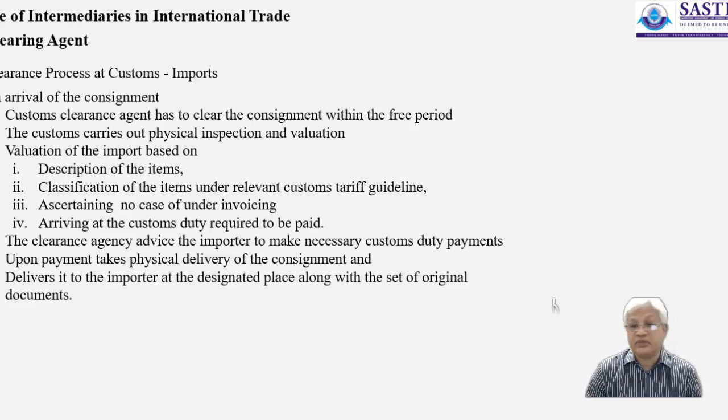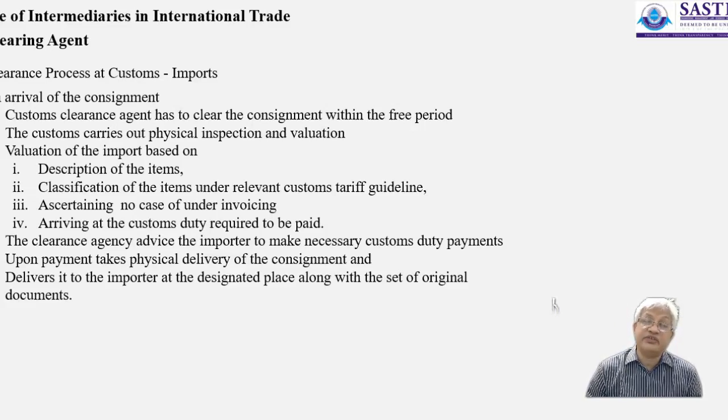Free means what? Free means as soon as the goods reach, the customs allows the goods to be in that warehouse for a particular period of time. Sometimes it is 3 days or 4 days, like that. After that period, they levy some charges. These charges in international trade are known as demurrage. Demurrage is always levied per day. So it is always in the interest of the buyer that the customs clearance agent clears the goods very quickly and does not keep them lying in the designated customs area.